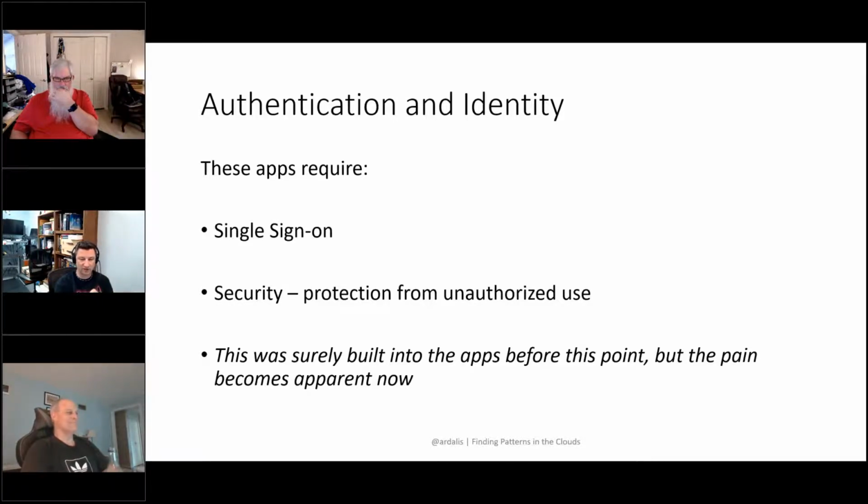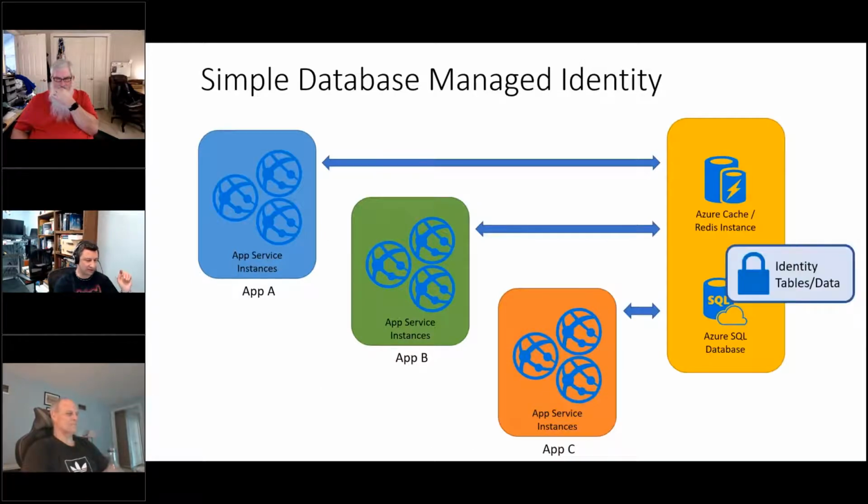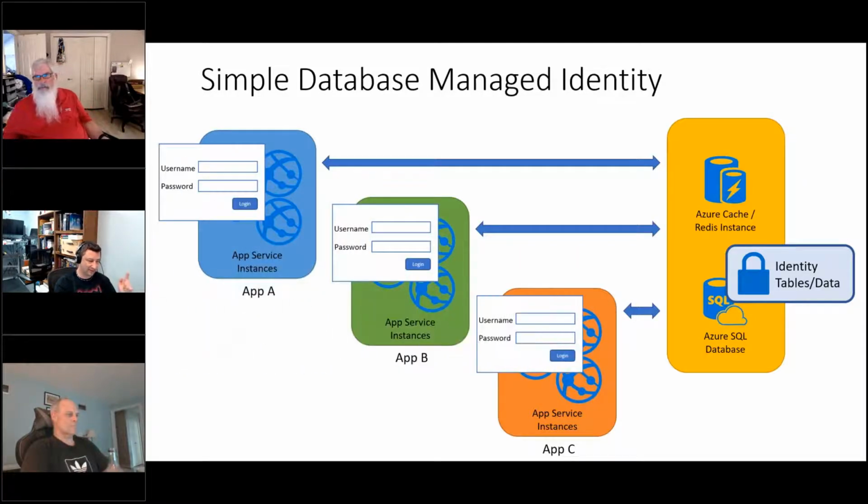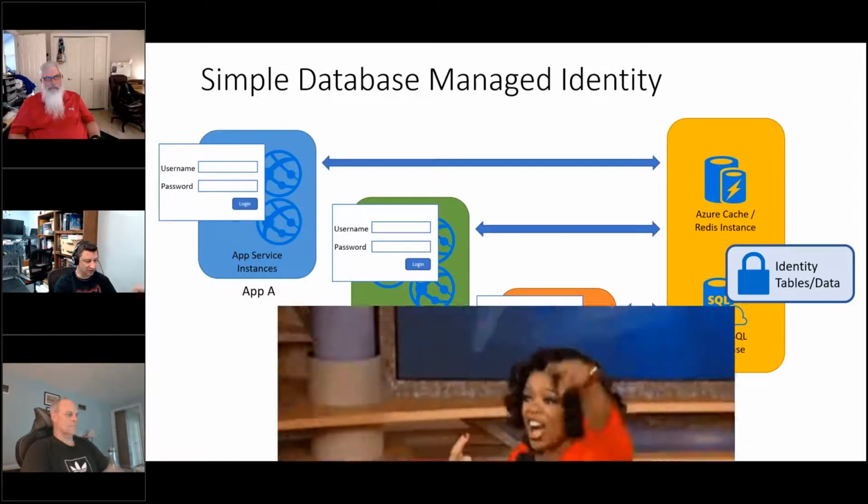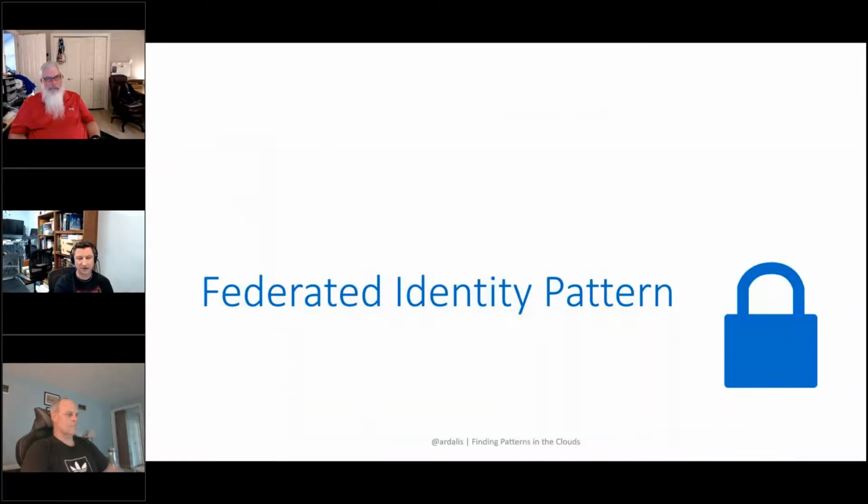But if you're not careful, it starts to look like this, where there's a lot of identity tables and data inside the shared database. You can use something like ASP.NET Core membership providers, or more recently, ASP.NET or ASP.NET Core identity providers. And if you do, then you can easily scaffold out login pages for that app and that app and that app. And now every app gets a login screen. You get a login screen, and you get a login screen, and you get to maintain all those different login screens. And it's just a real pain that gets worse over time as you add additional applications.